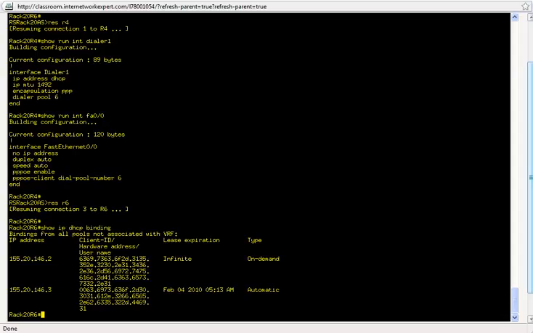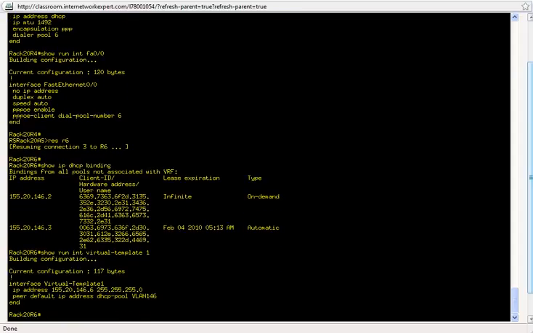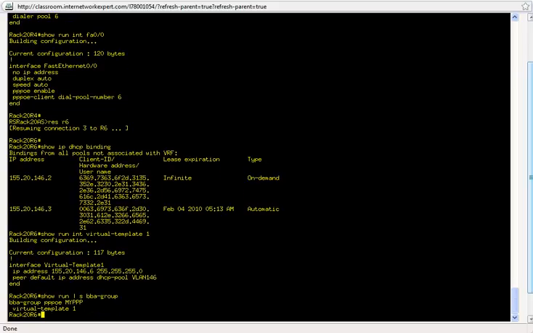Then we also have the virtual template that we configured. Let's take a look at that configuration, and the BBA group, and then apply to the interface.